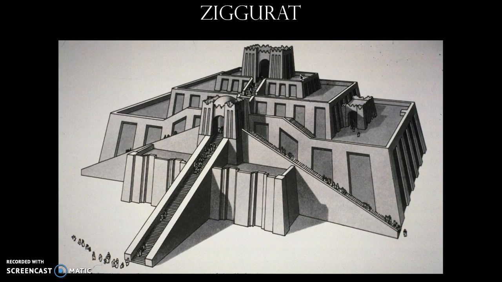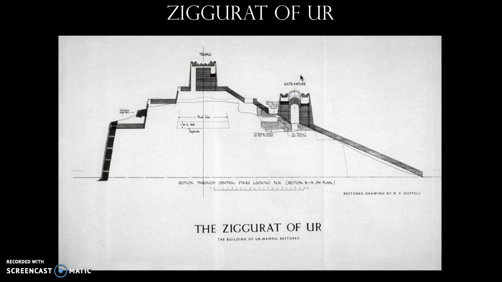And so there may be a little bit more of a linking between heaven and earth by using one of these. And these were massive structures that were built near the center of the city. So again, when we see something like that, we can say that because this is a religious structure, that religion played a very important part in this civilization.